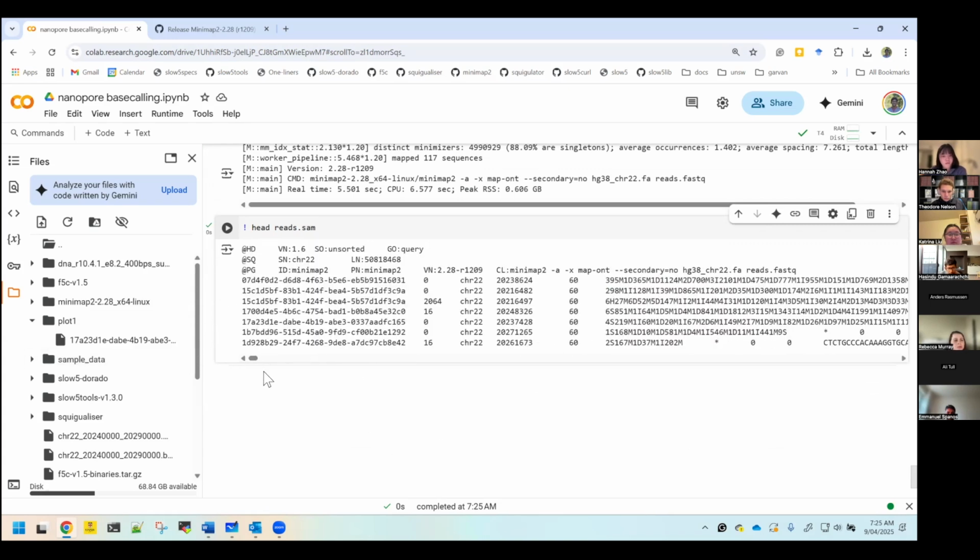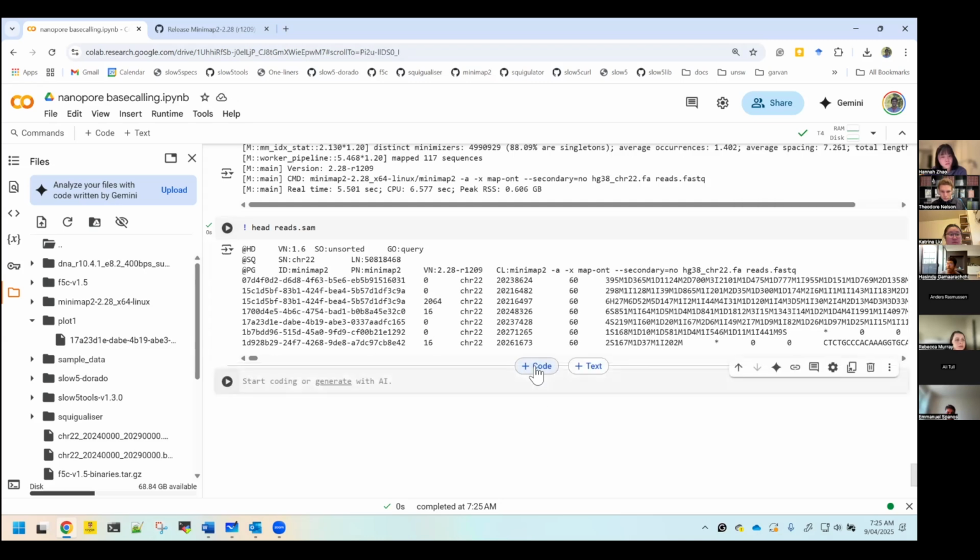Now, usually we need to convert the SAM into the BAM format, the binary variant, before doing most other analysis. For that, we use samtools. So samtools, you can just apt install.